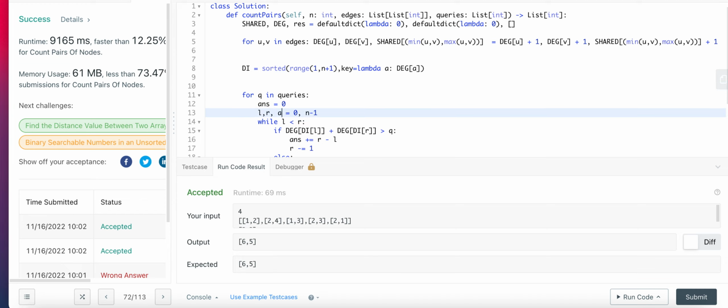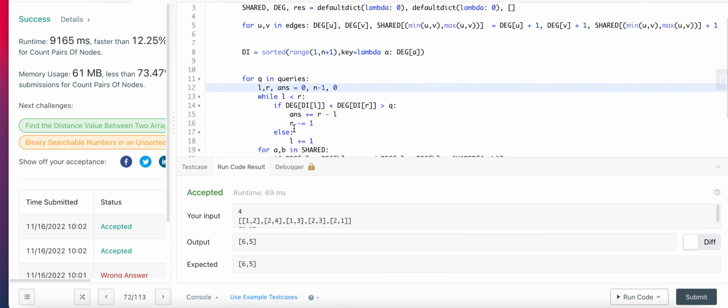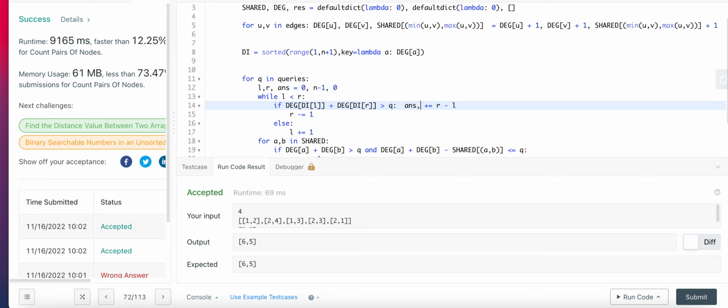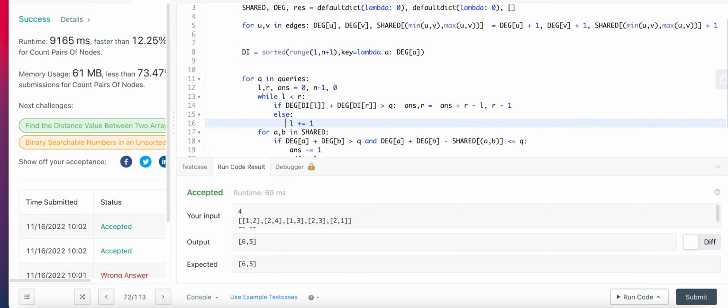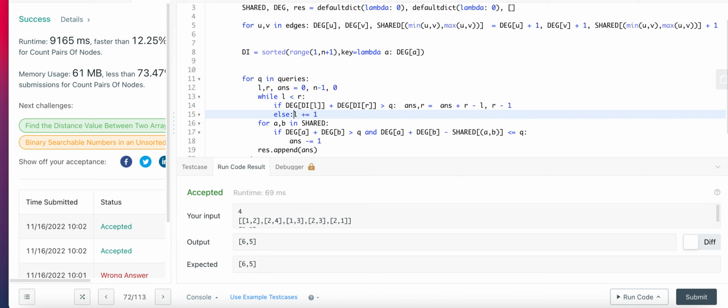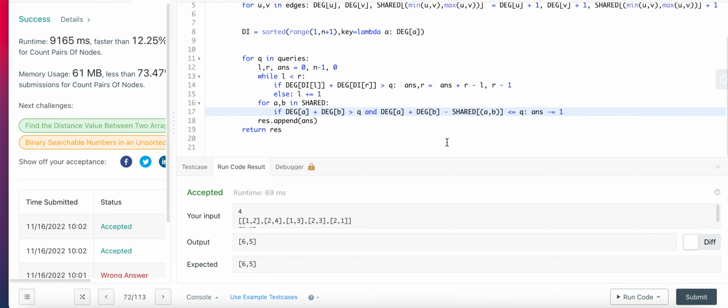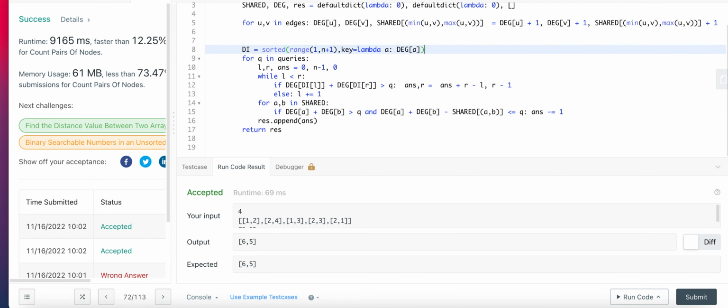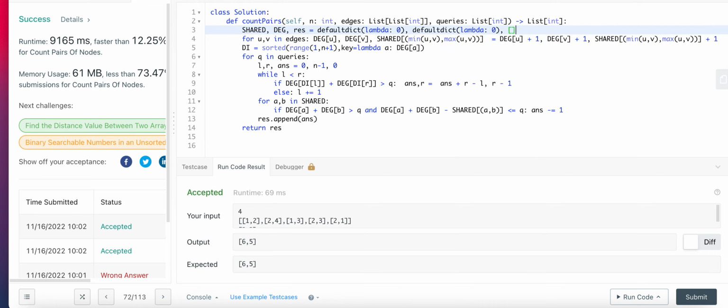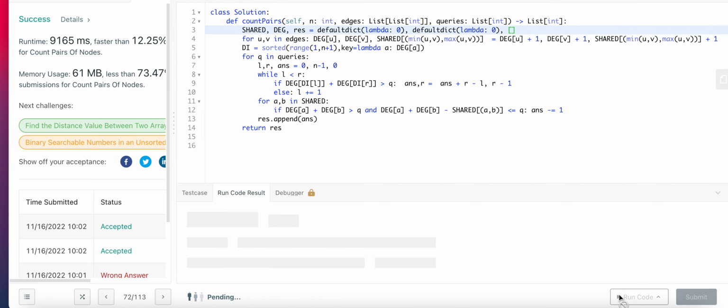This can go on one line. This can also go on one line. This can also go on one line. See how these things can get really short? This can also go on one line. Let's remove these lines between. Run that again.